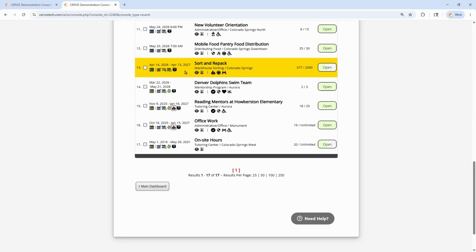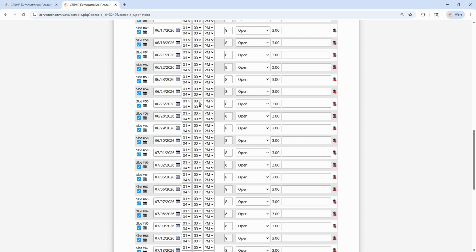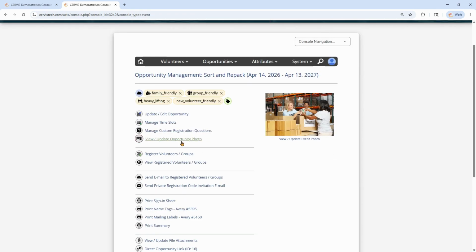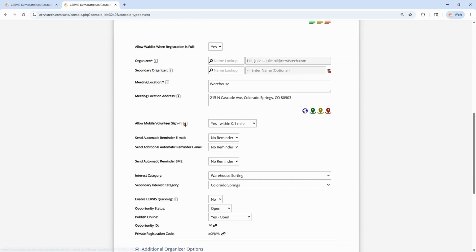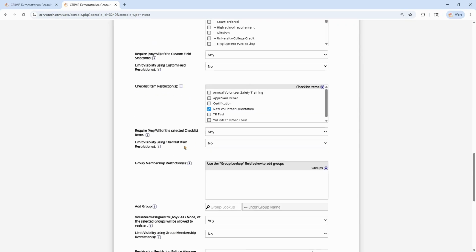Or maybe you just don't want volunteers to see everything that's going on. You only want them to see the events that they meet the requirements for. And you kind of want your volunteers to start from that logged in perspective. So there's kind of different ways to approach this. Again, it's not something that I would necessarily do for all of your events. But it does have its particular use case. Okay, so that's that limited visibility.